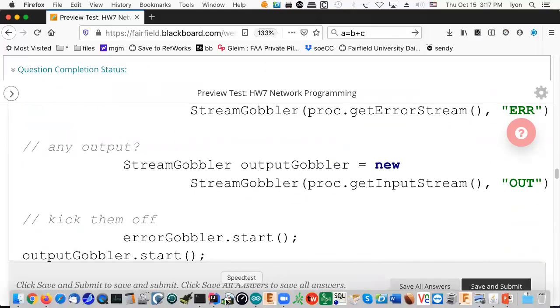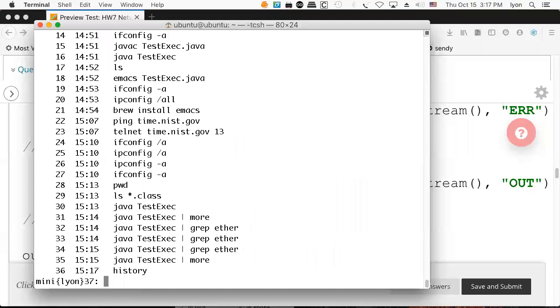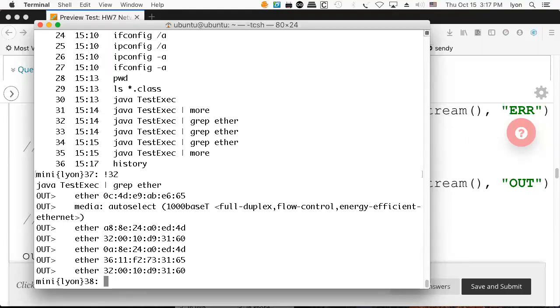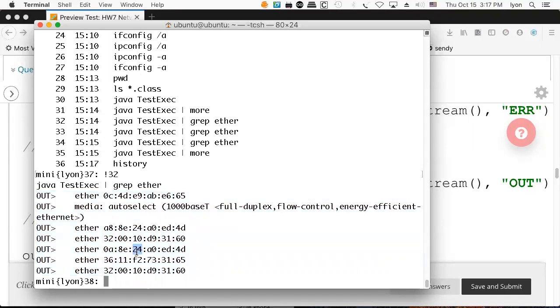And the way I did it was I just used grep. So if you said something like bang 32 grep ether, you can see the IP address. The MAC address is coming out where it says ether. So it's okay if we just copy and paste the entire output into a Word doc to submit? Well, you might like to identify the MAC address, since it's asking for the MAC address, and that's it. Okay, so the MAC address is what's right after ether? Yeah. I just used grep because it was convenient under Unix.